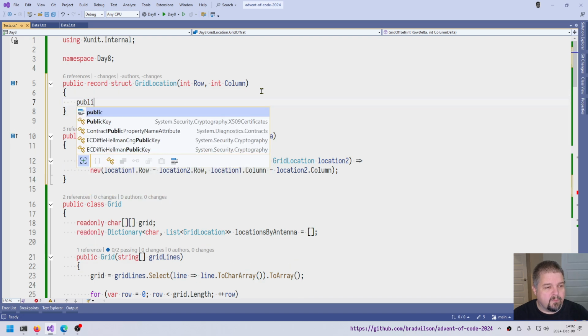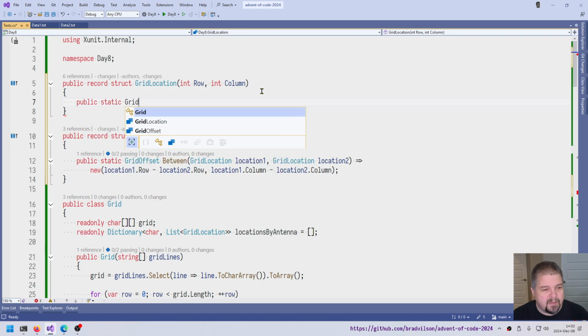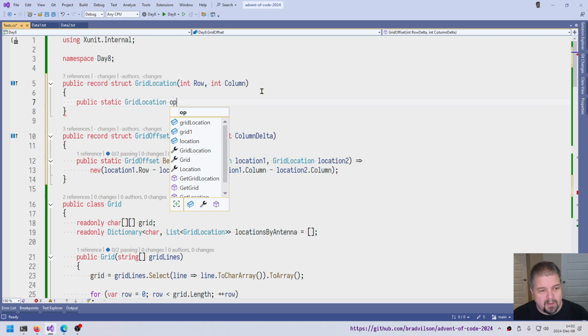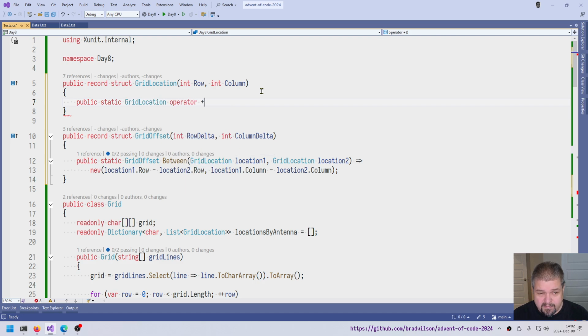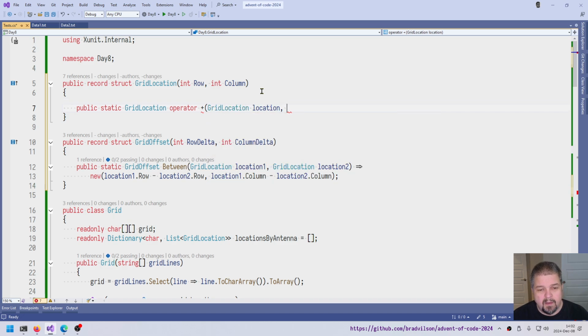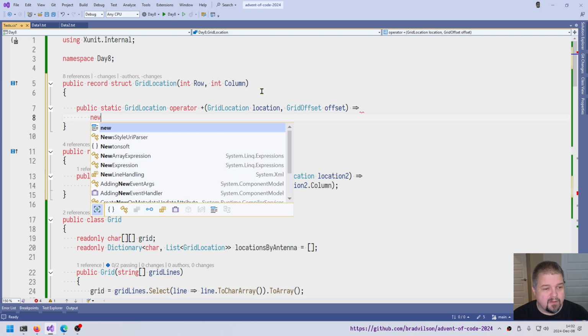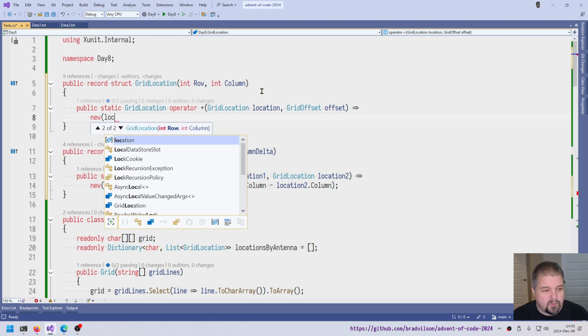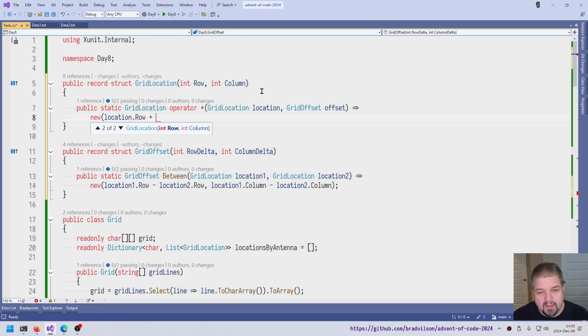And in order to do that, what we do is we make public static grid location operator plus. So given a grid location and a grid offset, right? We're going to return a new grid location with location row plus offset row delta.